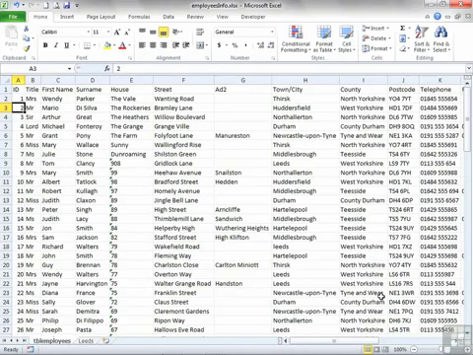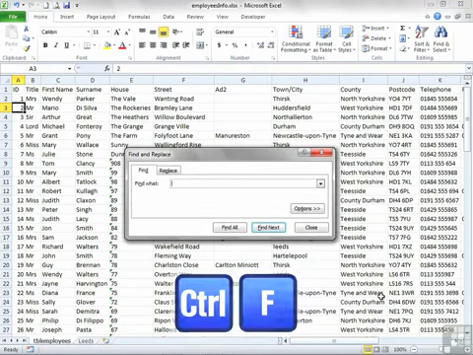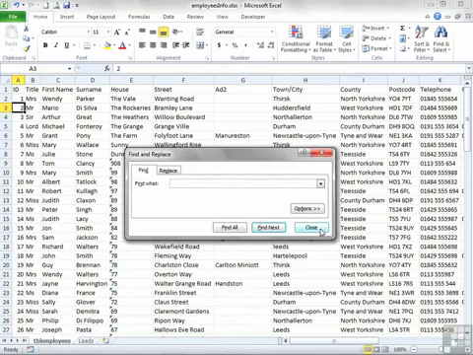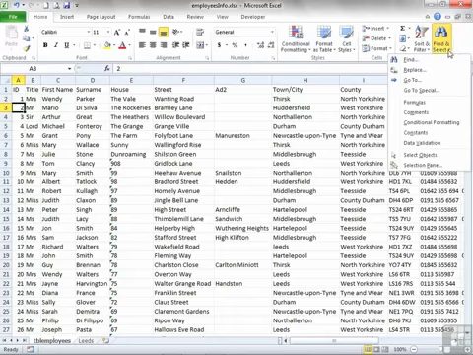Let's have a look at searching for values in a worksheet. We're going to use the employees info file available in your working folder to explore the find facility within Excel. Now you can trigger the find command by using the keyboard shortcut of Ctrl F, which will bring the find dialog box up. Or if we close that, we can go to the home ribbon and choose the find and select option and come down to find.